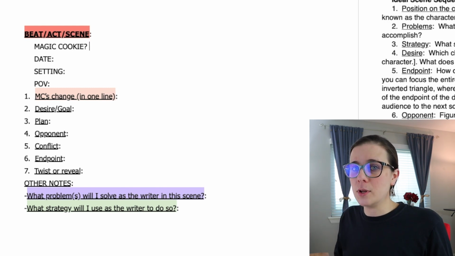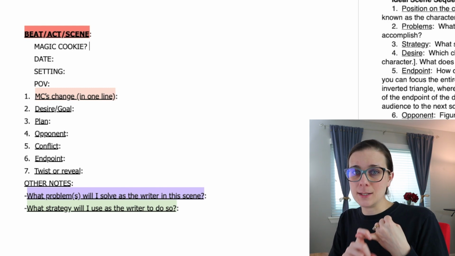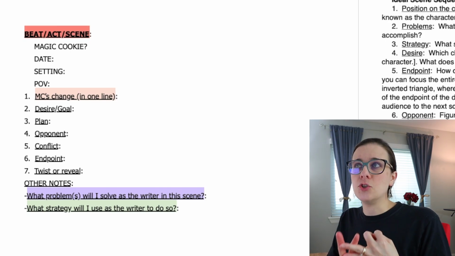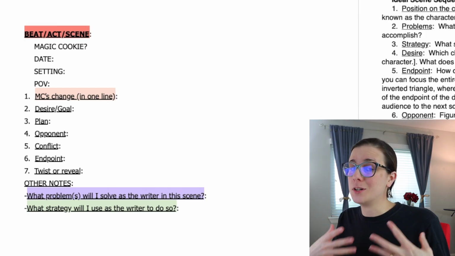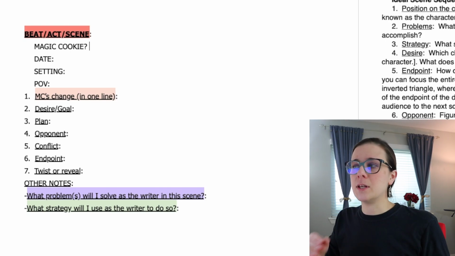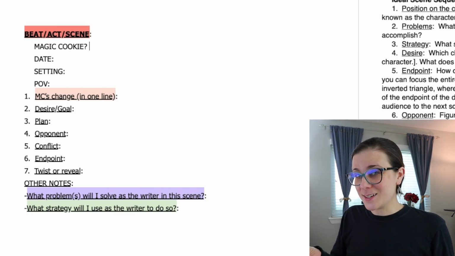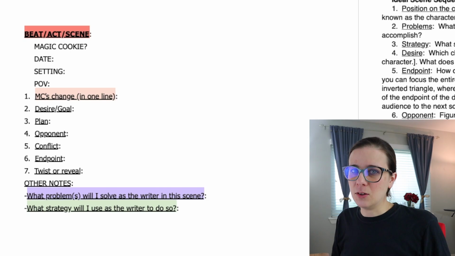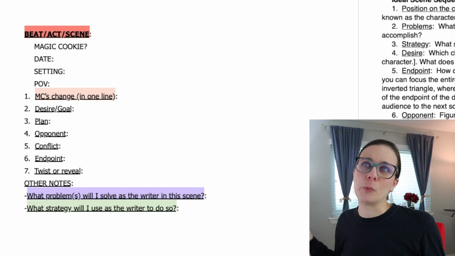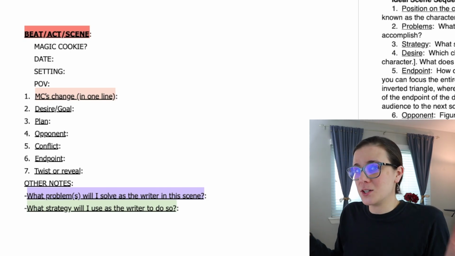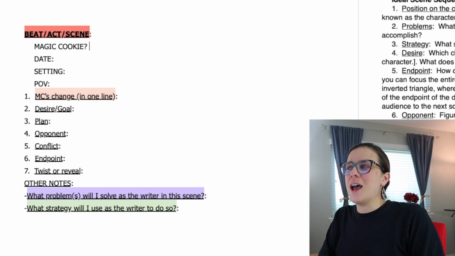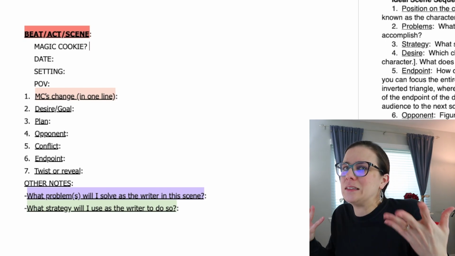Why is this scene going to be exciting for you to write as the writer, and what is going to hook readers in? Why are readers going to be excited to read it? I really love this. It helps to make sure that the scene is necessary a lot of times. I've definitely had a lot of scenes throughout multiple projects where I get to this question of what's the magic cookie? Why is this so thrilling? And it's like, I don't know.